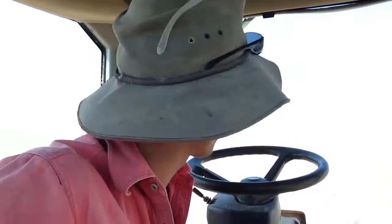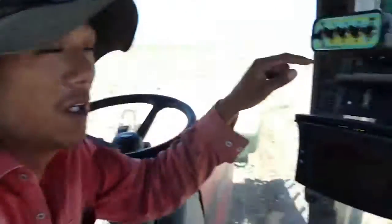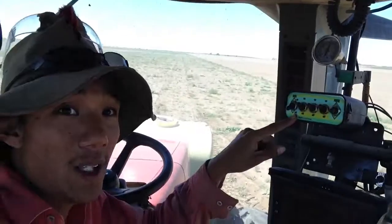This is the computer that normally steers the whole tractor — at the moment I'm just following the tracks in the paddock. There are a few switches up here; you just flick them on and off and it turns the boom on. This used to be a 15-section boom so you could turn on independent parts, but that busted, so now it's a 3-section boom with just three sections you can turn on and off.